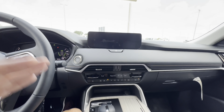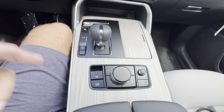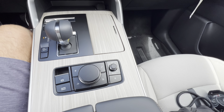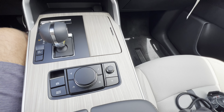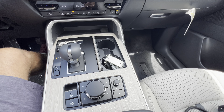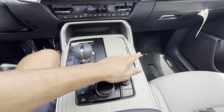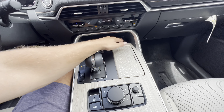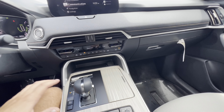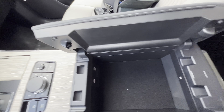The gear slider controls the 8-speed automatic transmission. The backup camera display is excellent — we get front and rear parking sensors illuminated on the right side and guidance lines, but no trajectory lines when turning the steering wheel, which isn't expected at this price point. We have the dial controlling the 12.3-inch screen, electronic parking brake, auto hold, and a convenient location for volume and skip controls right outside the dial.